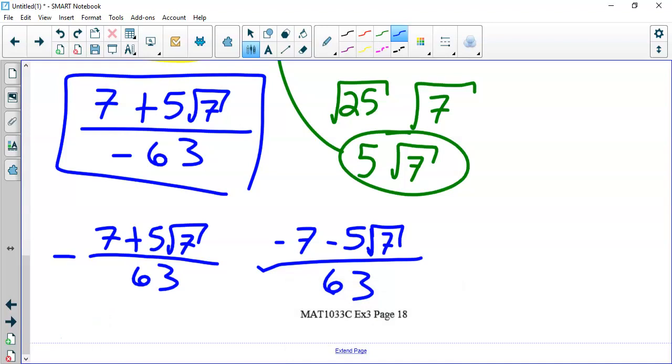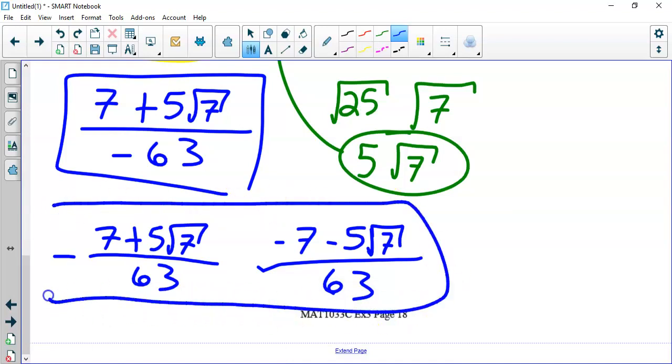All 3 of these are valid answers. There's nothing wrong. You pick your poison. All I did was either leave the negative in the denominator, move it out front, or put it through the numerator, because the negative can go in any one of those places. They're all valid. A little bit of rationalizing on that one, but not too bad. All right. Almost done.